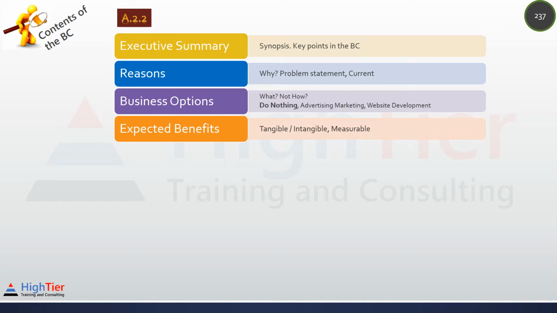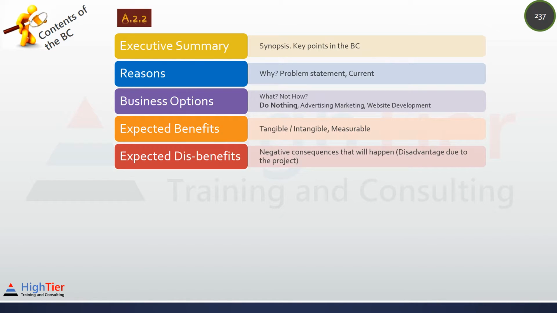Also, benefit should be measurable. You might have heard, if you cannot measure it, you cannot claim it. Means, if you cannot measure the benefits, you cannot claim the project. If you cannot measure the benefit directly, measure it indirectly. By doing staff surveys, we can measure the staff happiness. Similarly, employee turnover and sick leave will also help to measure how happy the staff are.